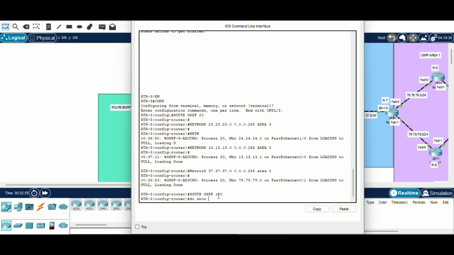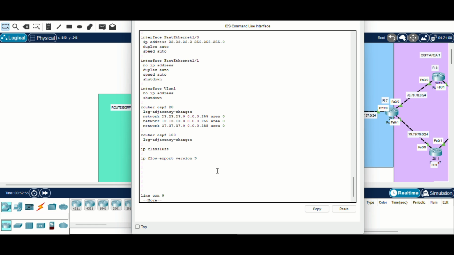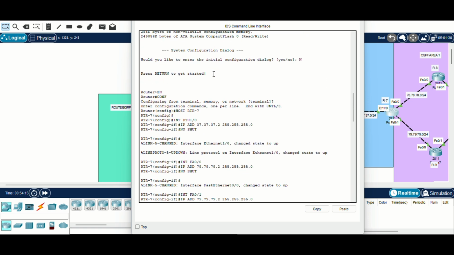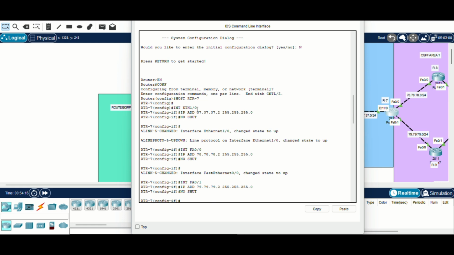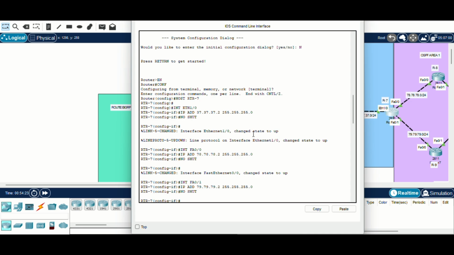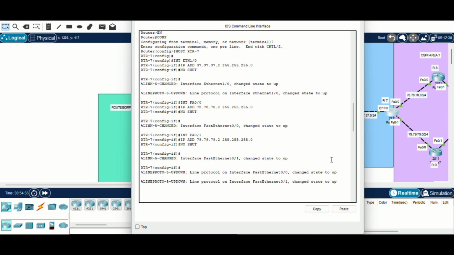We do show run first. Yes, this is the one connected, so you can make again. Okay, this is the true very numbering. For the next, the router 6, you can make the Ethernet one connect to the router 3, and then for the interface FA0 connect to the router 8, and then interface 1 connect to the router 9.